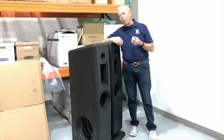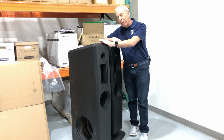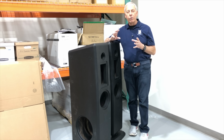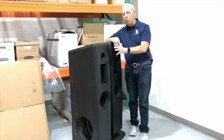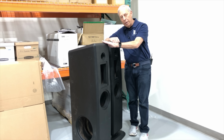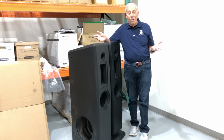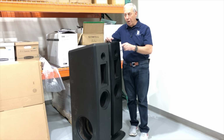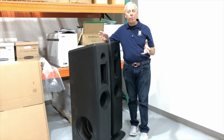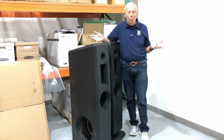So to answer your question directly, I believe enclosures are incredibly important. They're a very expensive part of this whole process, but as far as contribution to what you're hearing, it is far more important to get the crossover and the drivers correct than the enclosure. Although, as in all of high-end audio, everything matters. So we've given it our best shot in terms of enclosure, and we want something that looks lovely in a home. That's important too, because if you can't put it in your house, then it doesn't matter how good it sounds, right?